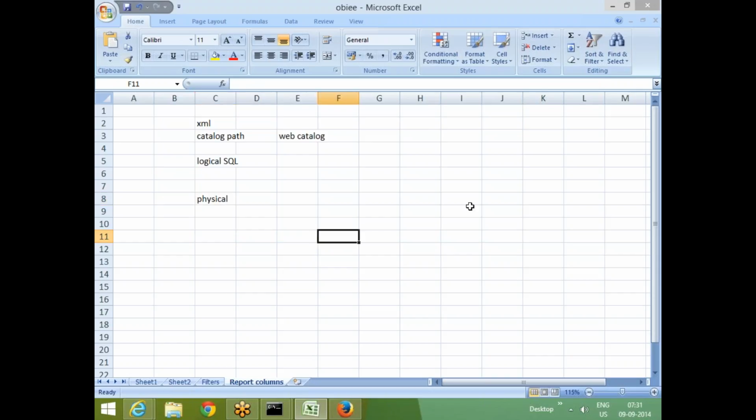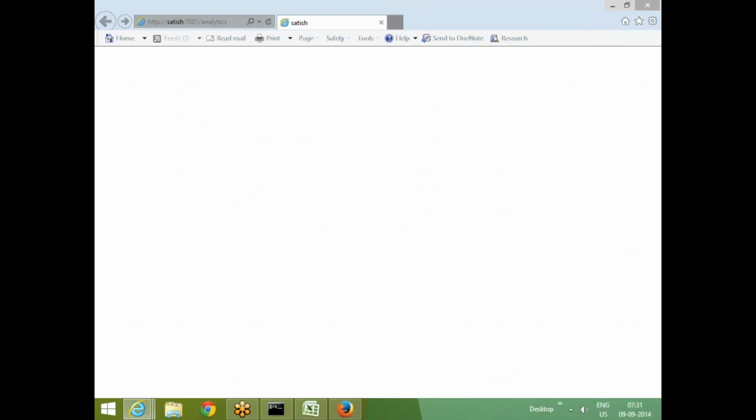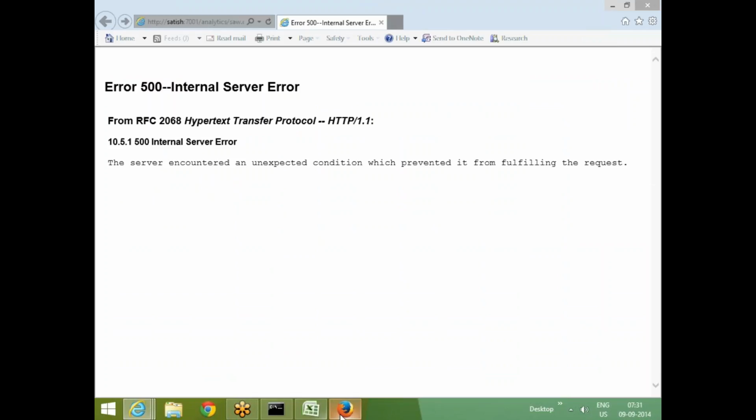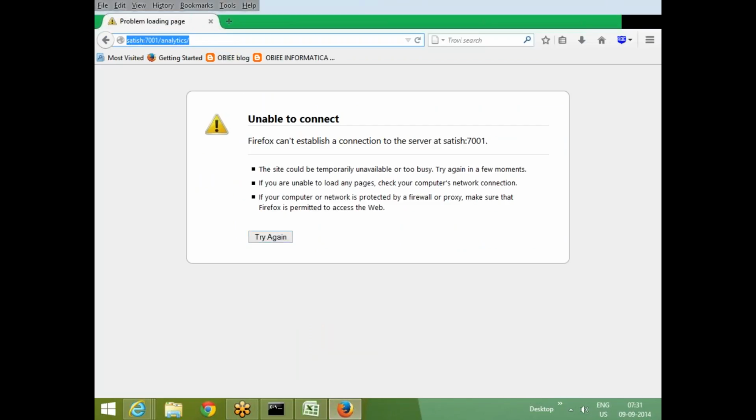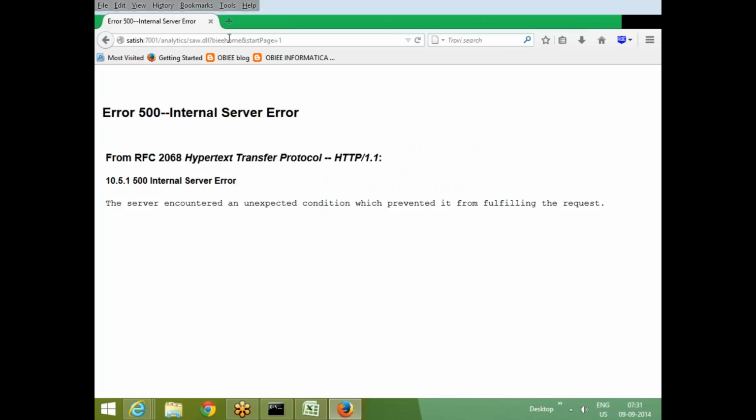Then when you are creating a report, how many ways can we create a report? The moment you go to analysis and create a report, how many ways can we create? Two ways. One is direct to database request and one is your RPD subject area. So what is the direct to database request? Yeah, so what you will give in that, you will write your SQL and then you will give your connection code. So that comes from there.